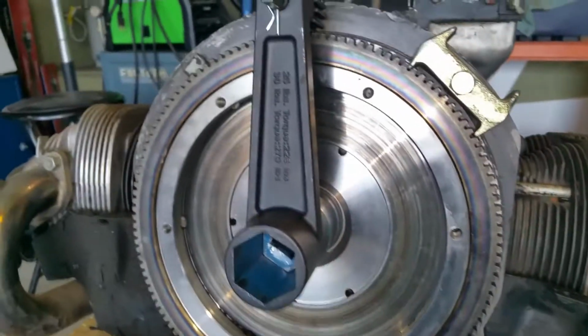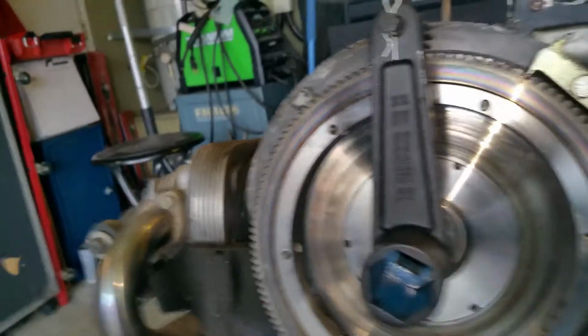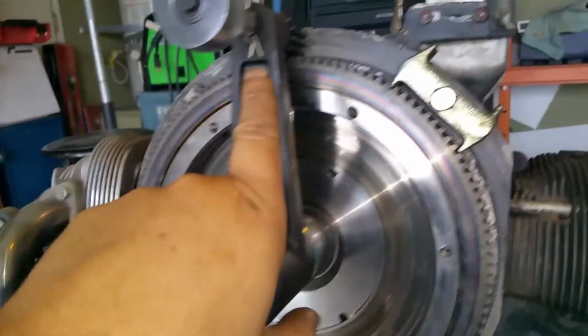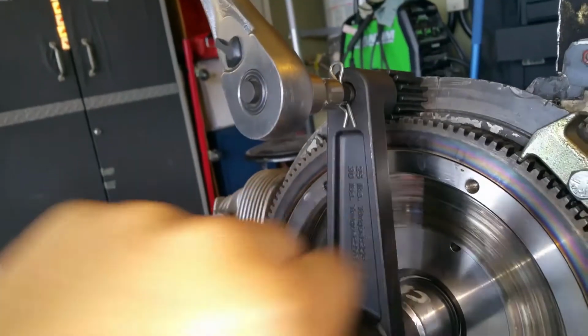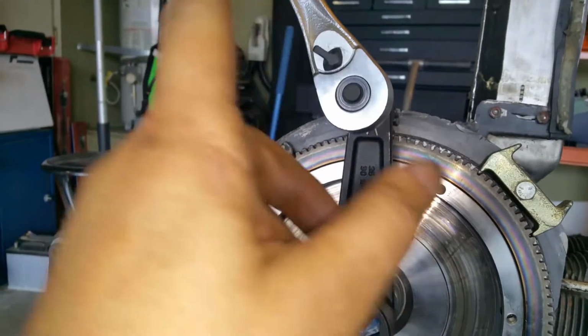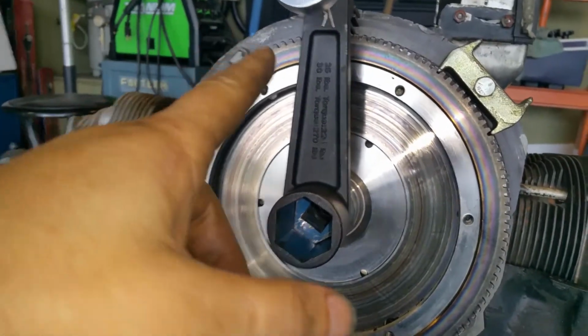There you go. Like so. Just grab a socket. I think if this is a 7/16 socket, it goes there. And just that, and that'll break. That should be able to break it. I might need a breaker bar, actually. I'm not sure, but I should be able to do it.